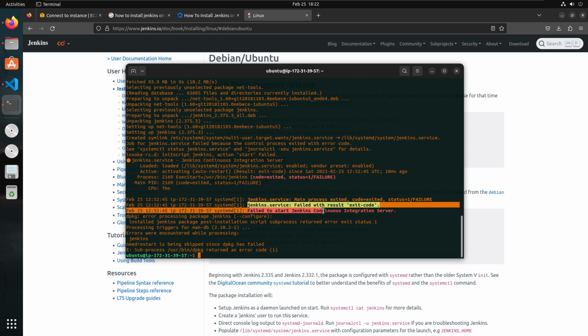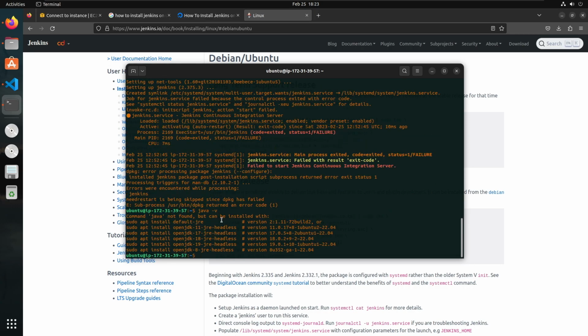So it's saying failed to start Jenkins. To install Jenkins, we need to install Java first. So let me check whether Java is installed or not. Okay, so in our system, Java is not installed. So what you can do, you can copy this command and install Java.